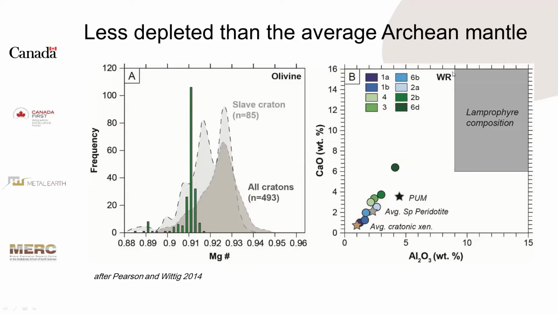Also, if we look at the whole rock data with aluminum on the x-axis and calcium on the y-axis, we can see that we have this trend that shows very well the remobilization of our samples, with a mix of melt depletion and also metasomatism that would enrich our sample. The amount of the two is very difficult to define because they're probably all a mix of the two processes.